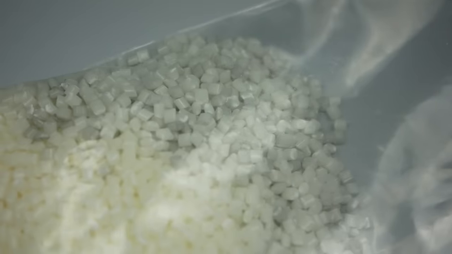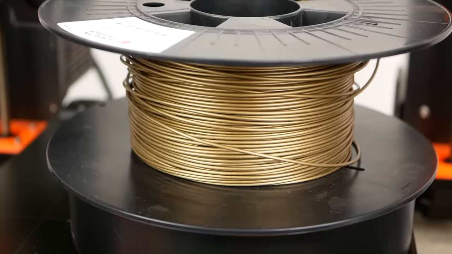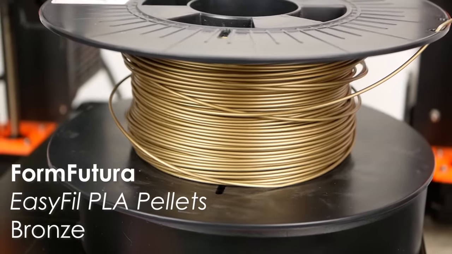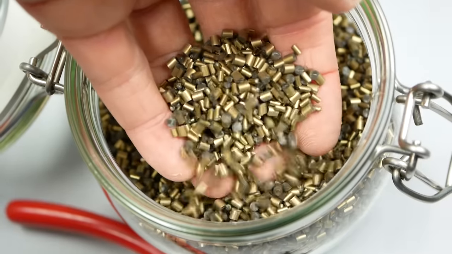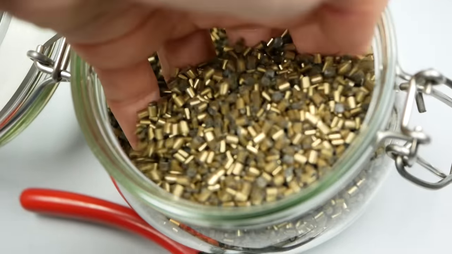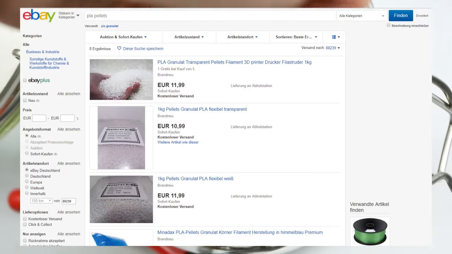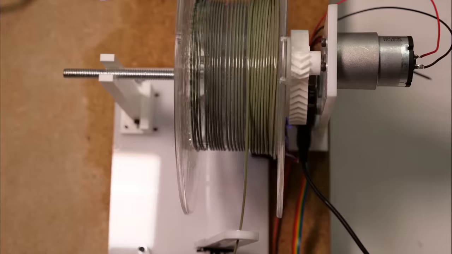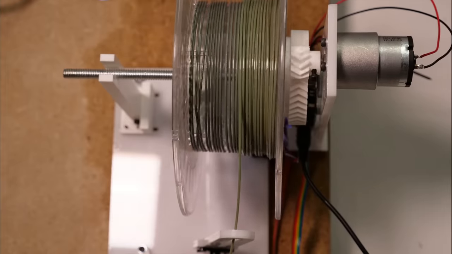At first I ran almost a pound of the included ABS to clean the extrusion part before I went to my desired material PLA. After setting up everything properly and tuning everything in, getting a filament with a kind of constant diameter didn't seem to be a huge problem. The thing that was bothering me though was that if you don't want to buy PLA pellets in bulk quantities, a kilo of PLA pellets costs almost 10 euros which comes quite close to a cheap roll of generic filament. So if you want to save money on filament with such a system you'll have to print quite a bit.